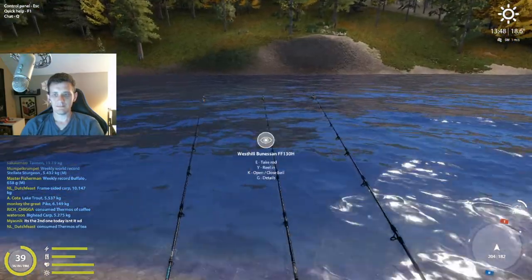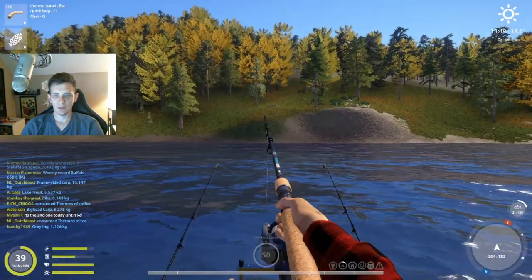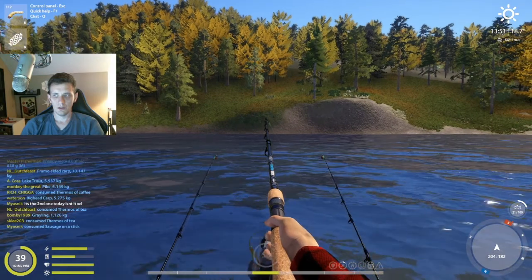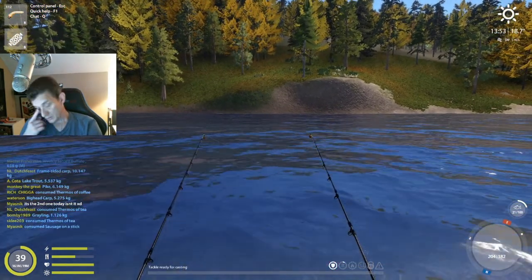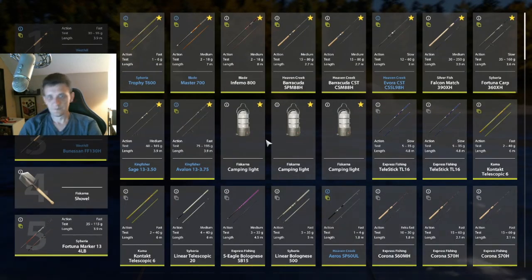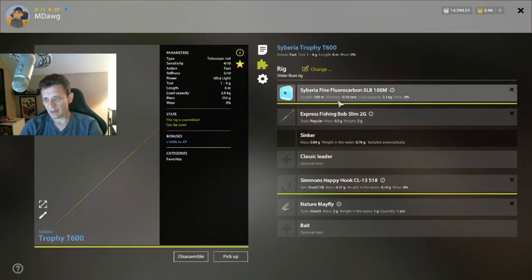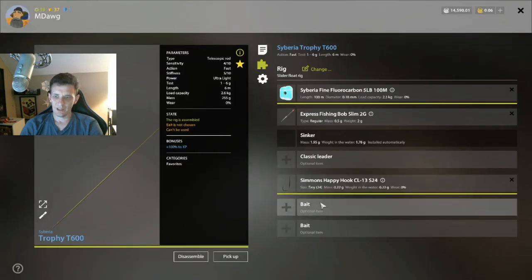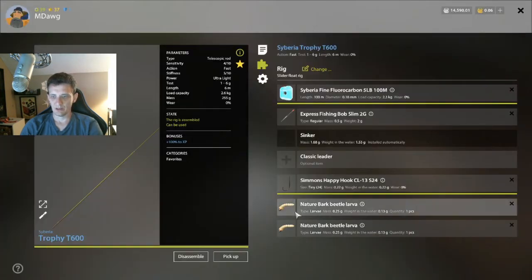Well, just while we're sitting here waiting, let's do a little experiment here. What kind of line do we have on here? 2.3, even that's small, right? And we can just go double bark beetle larva.